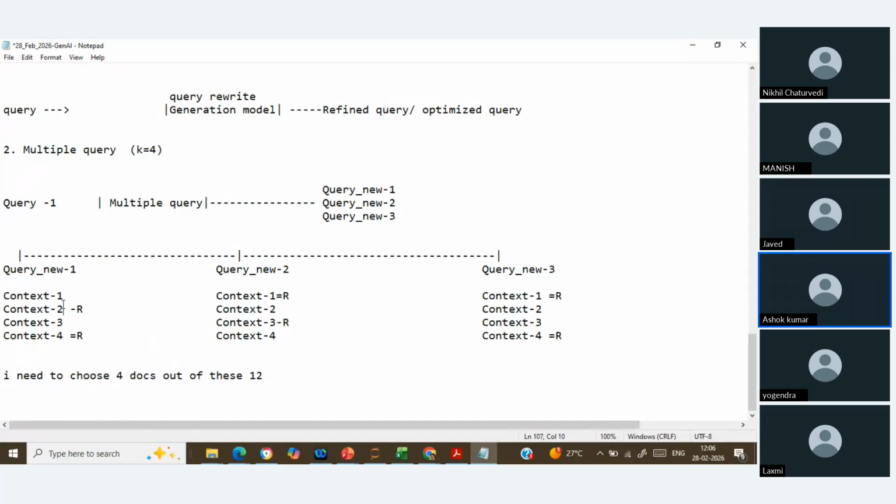So what will happen? It might be possible, say, the query one, what is it going to generate? Because I have converted this particular query into multiple queries, these queries will be with respect to this one only, because these are generated based upon this particular master query only. Is it fine with everyone?